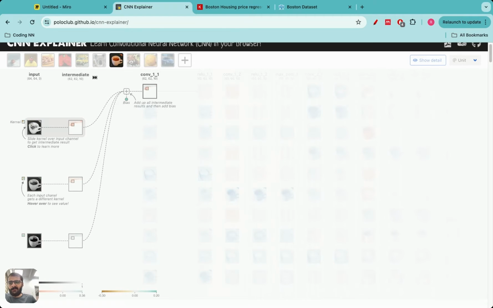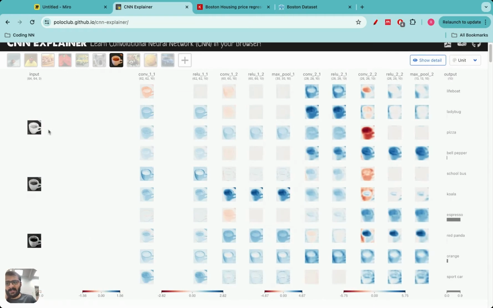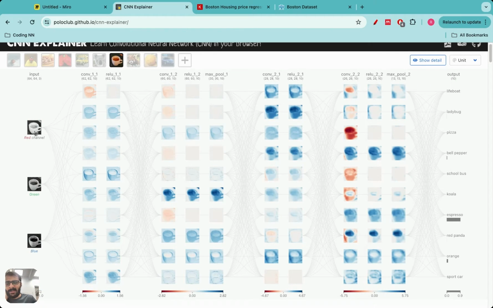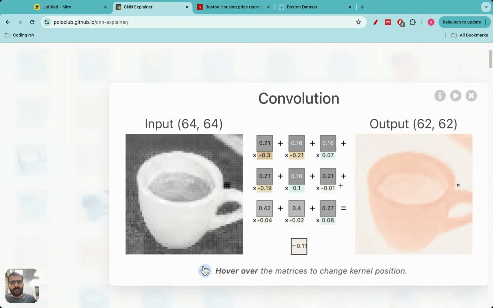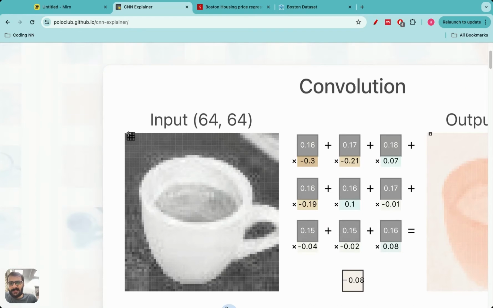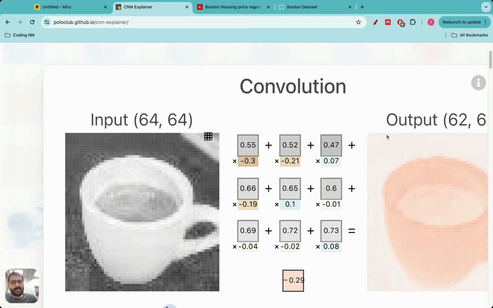When I go over to the first filter, you will see that it slides over this image and produces the output image. If I click over here, we can actually observe this operation in a lot more detail. So let me click on this image, and here you can see this operation. So let's say I have 10 filters, and let's say the size of the filter is 3 by 3, and then you can see I'm sliding over here right now with my cursor, and you can see that a corresponding output is being generated here.